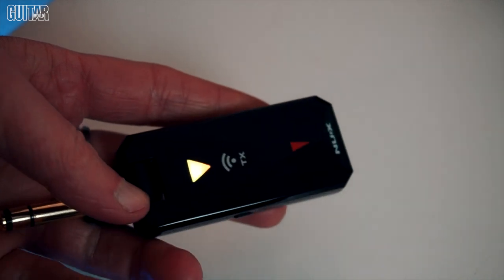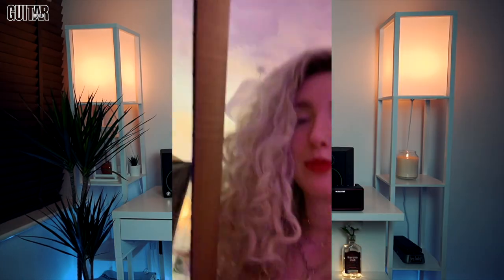That I want to take a look at in a bit more detail is the wireless system that it comes with. All right, we're leaving. Can't open the door with one hand, man. That's not a cat. Okay, first test, I'm in the bedroom right now.